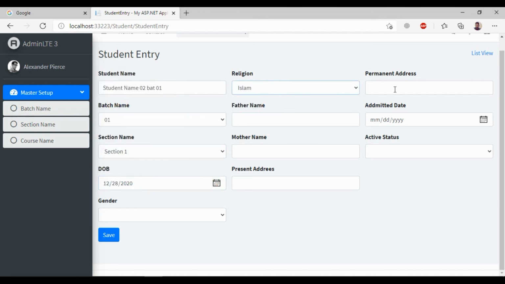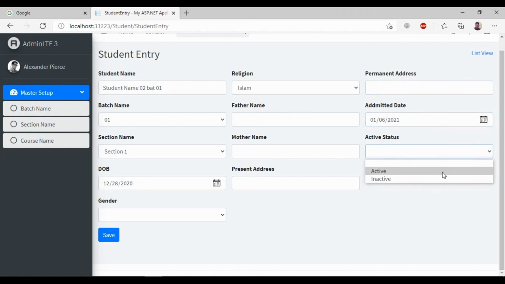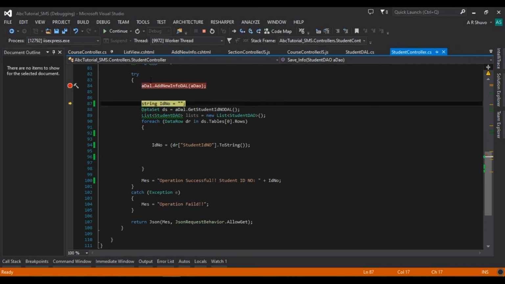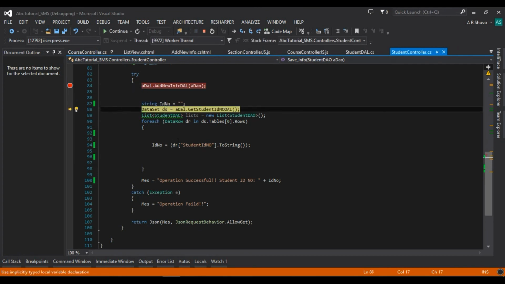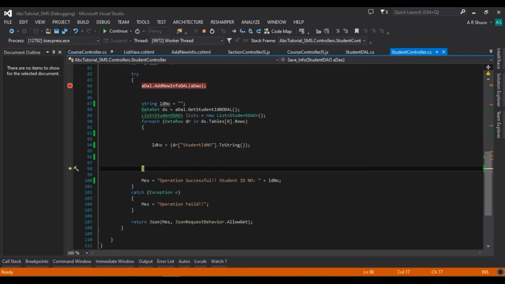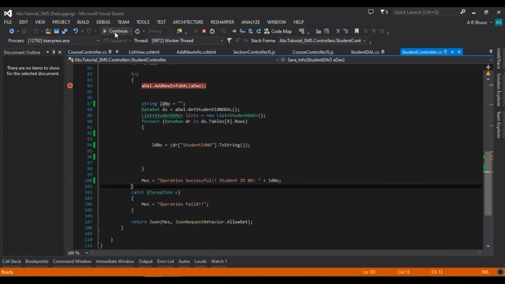Okay, Islam. Okay, and action and okay. And now if I click save button, okay, data has been saved. Okay, and we got the student ID number 2. Okay, and continue.